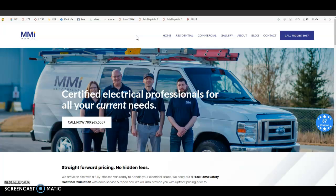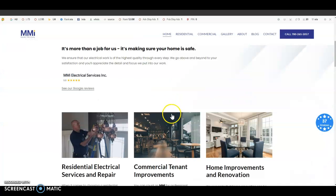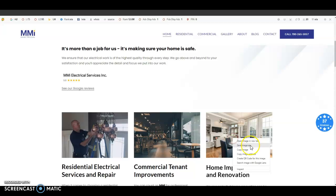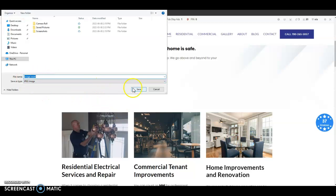The 3 things I'm going to go over are content, citations, and backlinks. Now the first thing is content, and that's basically anything you could see on the front page, including the pictures, what the pictures are saved as, and what's behind the pictures as well. So if I go down here and try and save any of these images, you can see how it's named just image as the file name, or this one here is going to be image as well.